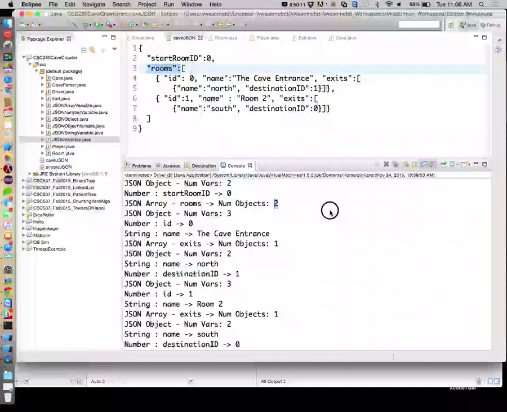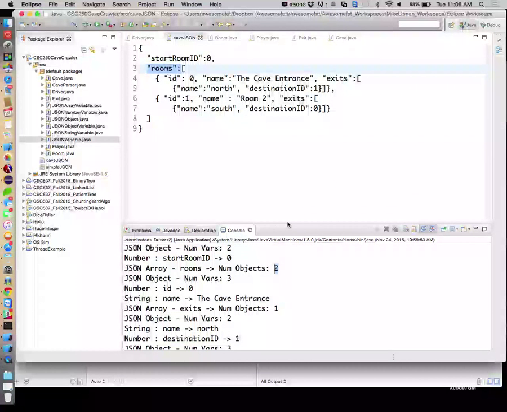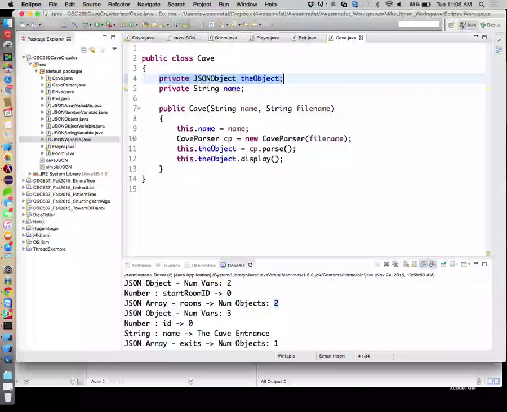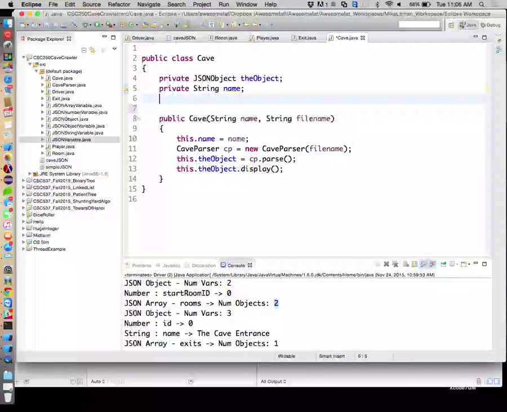All right, so let's go ahead and build that piece. So we'll go into our cave. We may not actually need that object up there, but we'll leave it for right now. So we're going to say private int. We'll see if that's going to be an int or not here in a second.